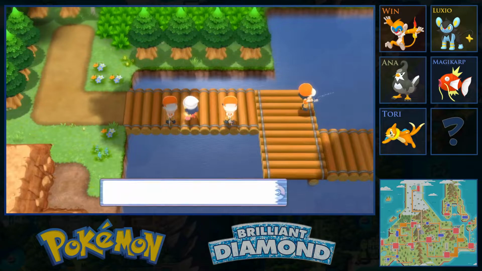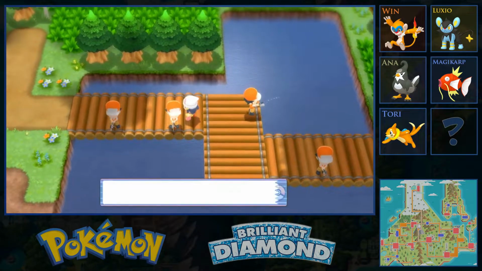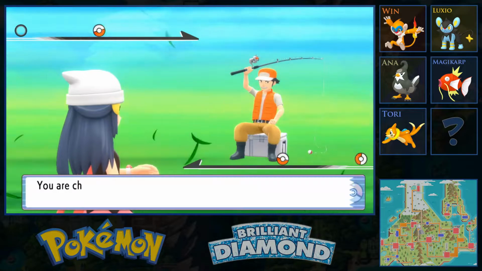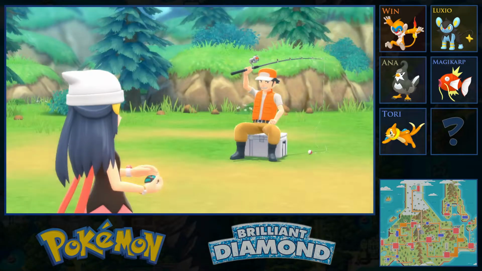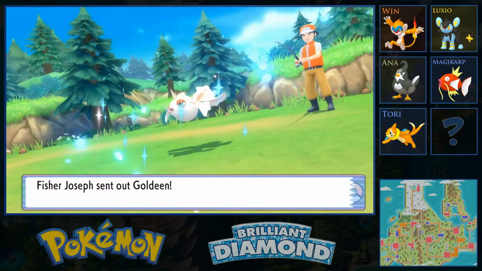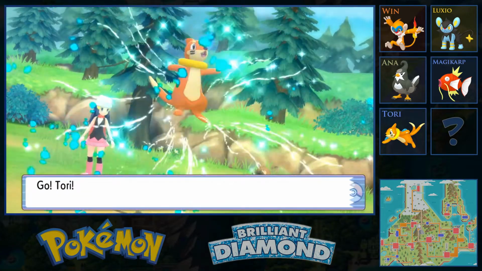Alright, let's challenge the fishermen. Oh. Maybe they are not trainers. Aha, this one is. Okay, good. So even though we're using a water type versus their water types, I feel like Tori probably knows better non-water moves than their Pokemon will. So that'll give us the advantage here.